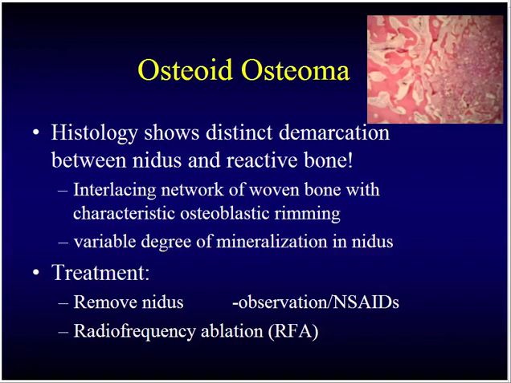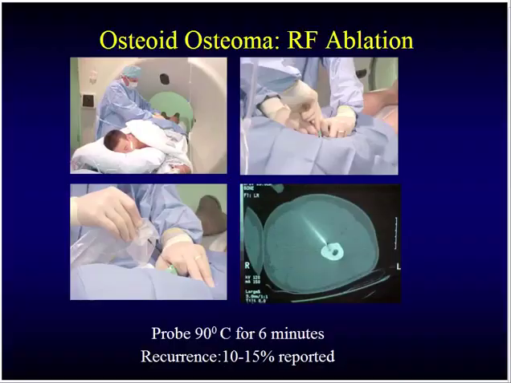All right? What's the treatment? Remove the nidus. I mentioned that. Radiofrequency ablation is much more common these days, or if you can nurse them along with anti-inflammatories, do so. But you know, these are kind of fun to operate on, so I don't know too many people that do that. So RF ablation, you put these people to sleep, you get them on the CT scanner, you drill down to this thing, you put the probe in, you heat it up to 90 degrees centigrade for 6 minutes. The problem is it's about a 10 or 15% recurrence rate. And you have to do this under conscious sedation or something because these guys don't like these probes in there unless you can make them comfortable.